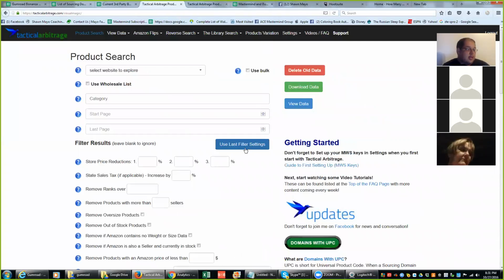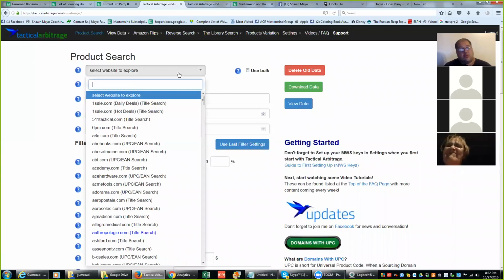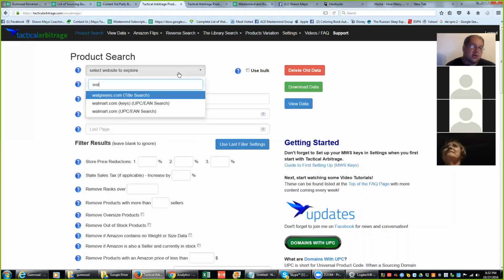We've made bulk sourcing lists, which, unless you're living under a rock, everybody should know about my list, which is a list of every category on the site. I believe the bulk I was working with, okay, so this is Walmart that I was working with. So if we either type in or go down to Walmart, you can see Walmart is the only one that has where you can use a key and access it through the API.